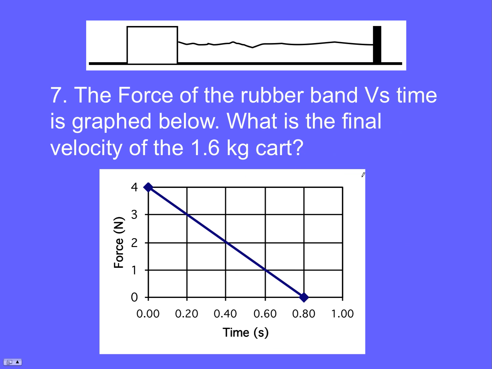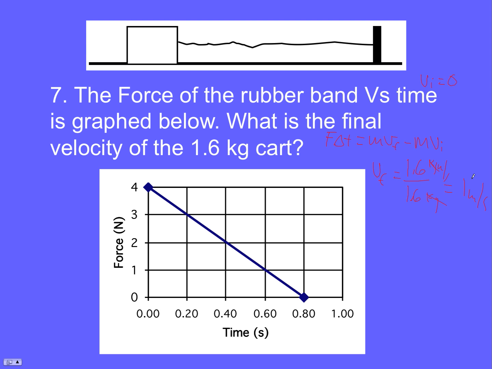And finally, what would be the speed of the cart at the end here? And so the impulse is the change in momentum. So I'm just writing different forms of the one equation we're using here. And it did start from rest, and so the initial velocity is 0. And so the final velocity is the impulse, 1.6, over 1.6 kilograms. And so impulse is also change in momentum, kilogram meter per second. So the kilograms go, and I'm left with 1 meter per second.